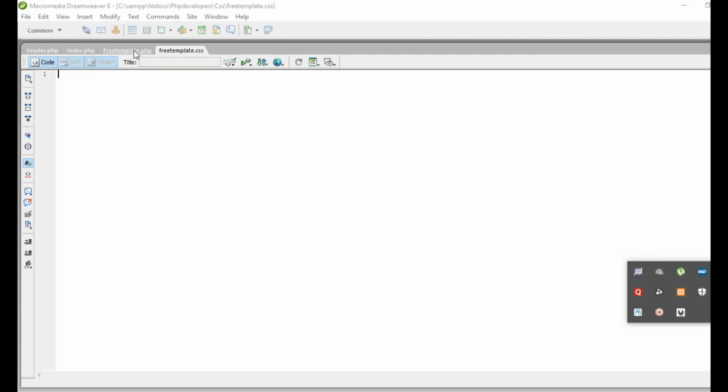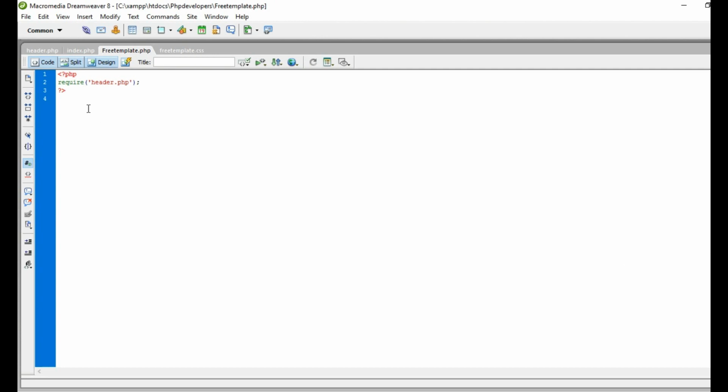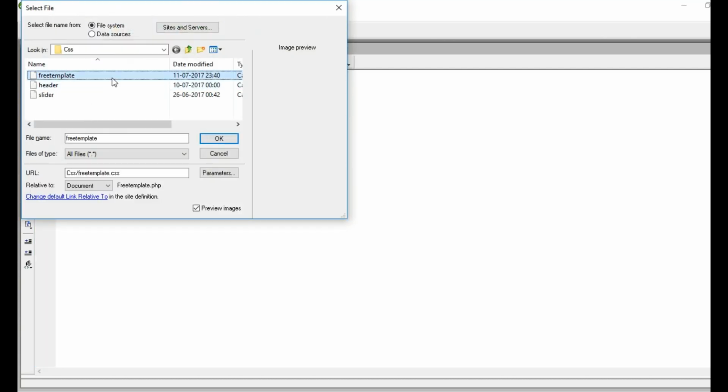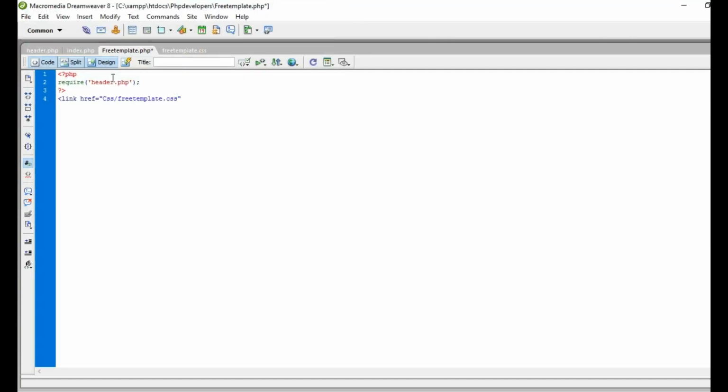So we have to link the CSS file, and for that I will use link href here and freetemplate. Here rel is equal to stylesheet and type is equal to text/css.